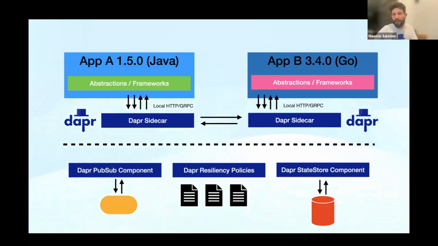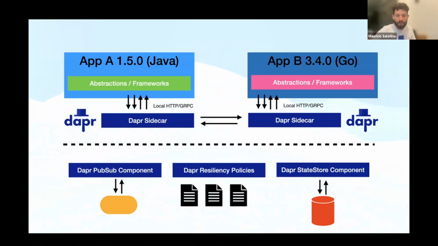That way, no matter if your application is in Java or Go or Python or Ruby or whatever language you're using, as soon as you can send an HTTP or a gRPC request to localhost, you can access all the Dapr APIs and all the Dapr services. By doing that, you are removing dependencies from within your applications, making them smaller and less dependent on the infrastructure.